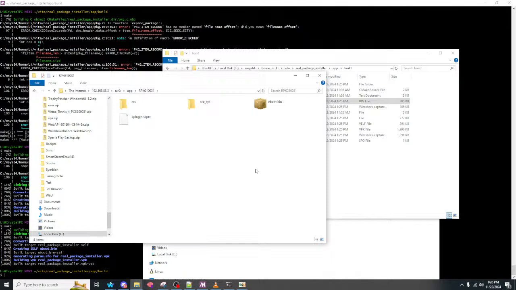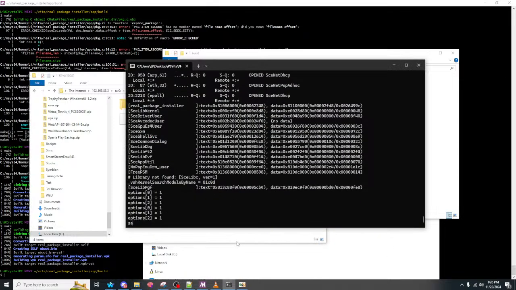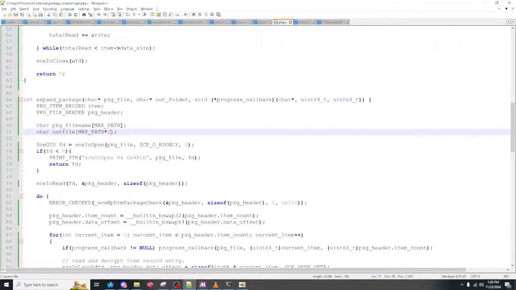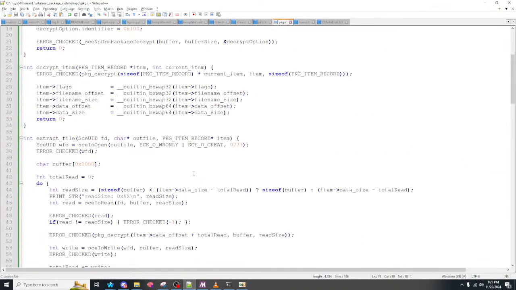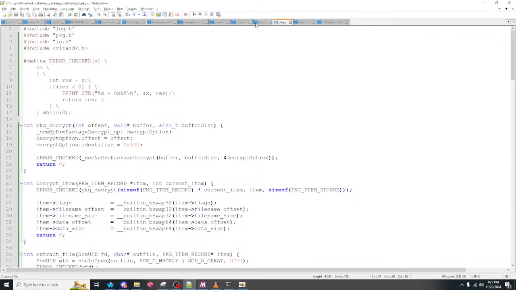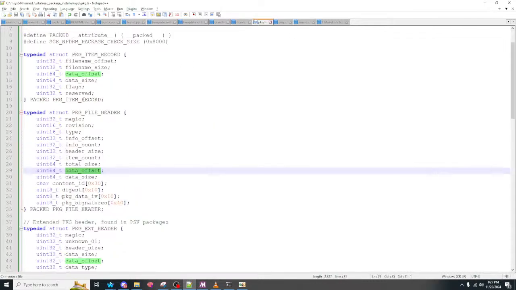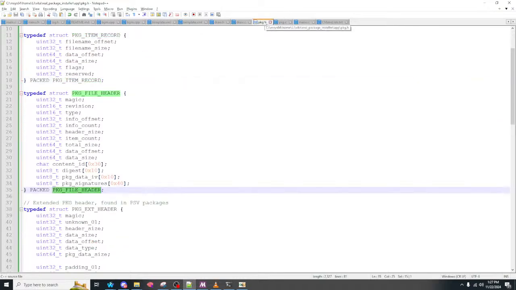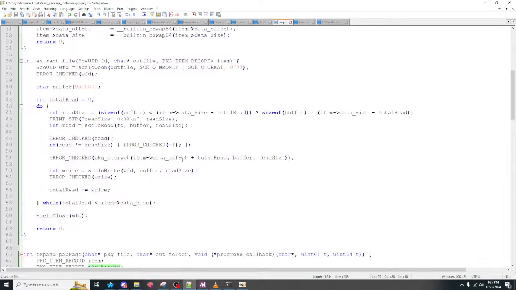Okay, and now let's have a look. Install npm3 package, psm runtime, and now it doesn't work. Now it doesn't work.